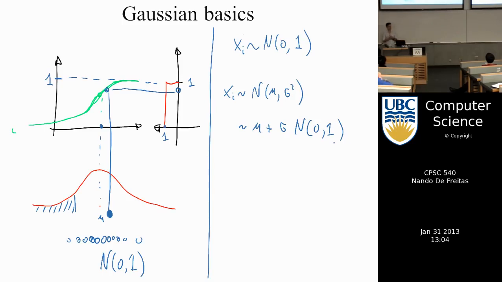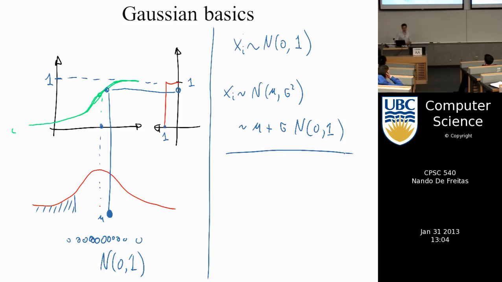If I multiply times a number, what I'm doing in terms of the expectation of that number squared is essentially squaring the variance. And of course, if I have a random signal and I just add to it a constant value, I just change its height. So adding a number mu is just changing the height. And now I have a way of drawing a random variable that has any mean or any variance. Okay. So that's the univariate case.